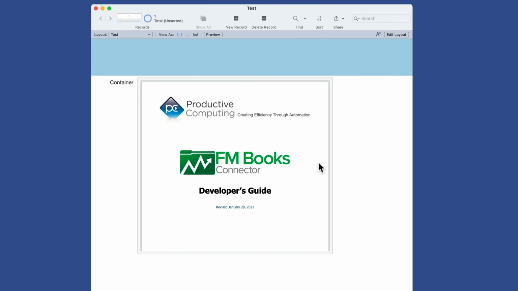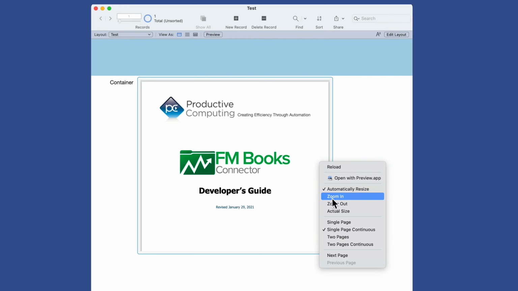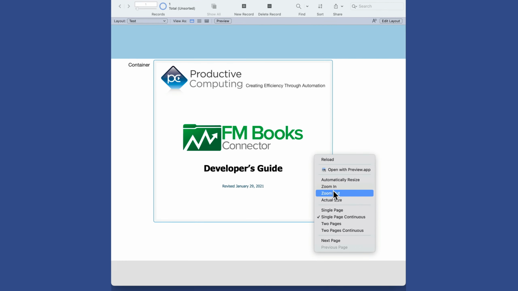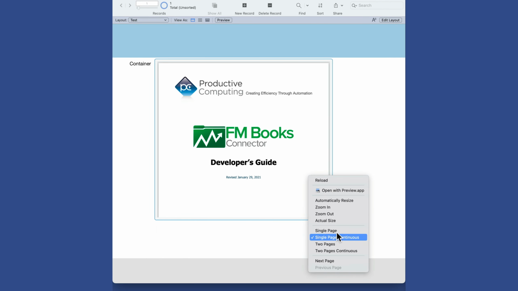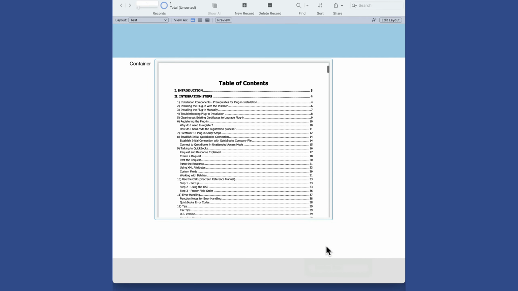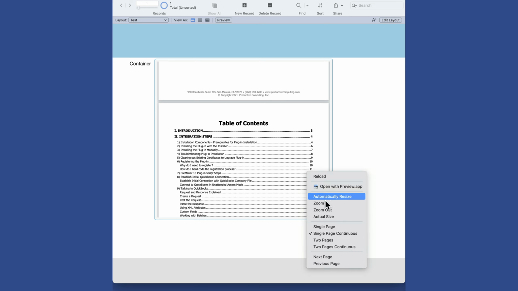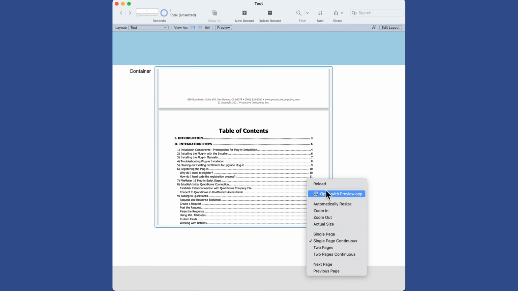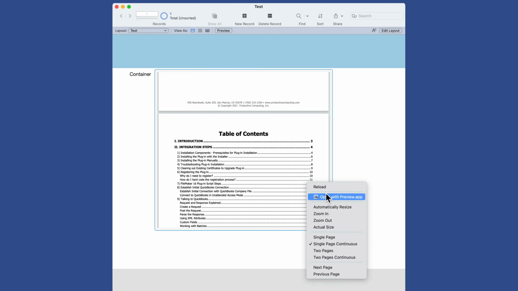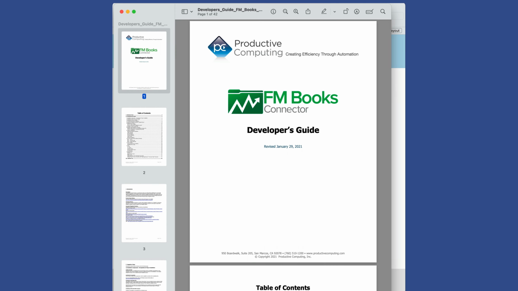All right, now once that PDF is in here, I can right click and the user can now interact with this particular document. They can zoom in, they can zoom out, they can choose how the pages are orchestrated, they can flip to the next page, they can scroll up and down. Now, sometimes developers want to hide this from the user just to prevent additional options that are otherwise not something they want to offer. As an example, they may not want this to be opened in preview because now I've essentially taken this guide out of FileMaker and I'm using it directly.